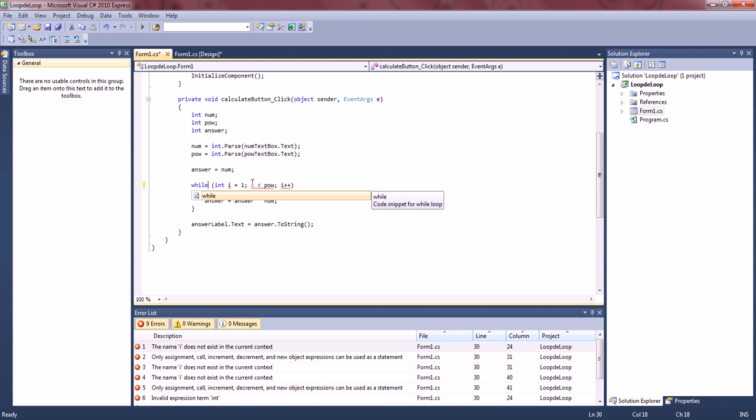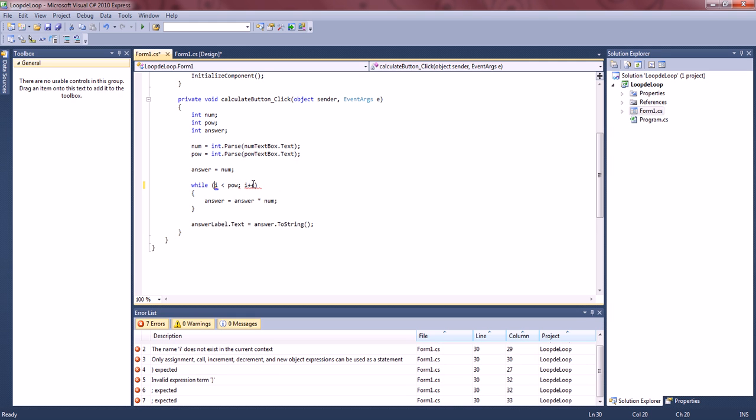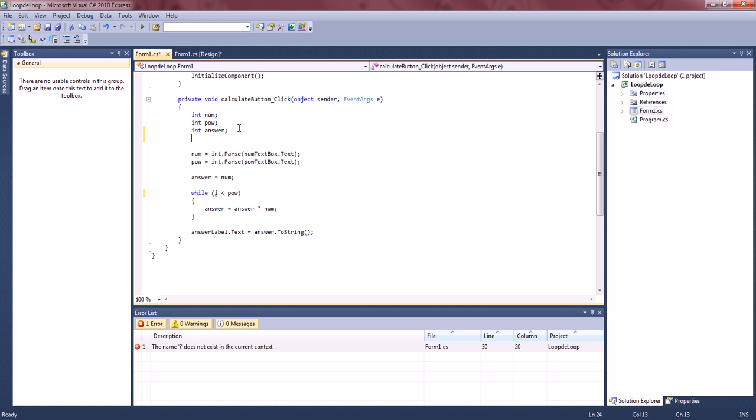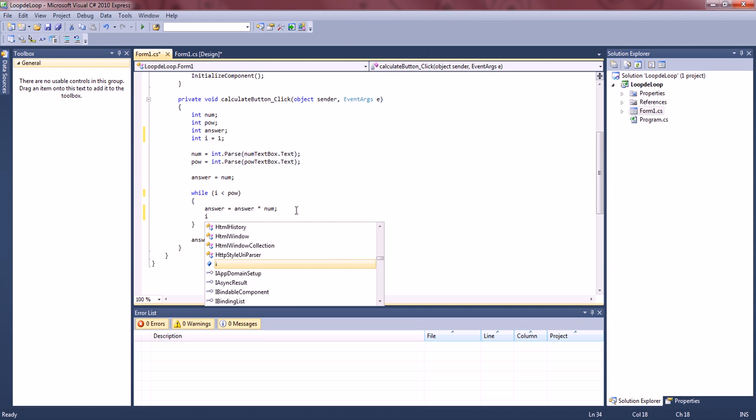And a while loop just has the condition in it. But in this case, we would have had to declare the variable I, and we would have had to increase I within the loop.